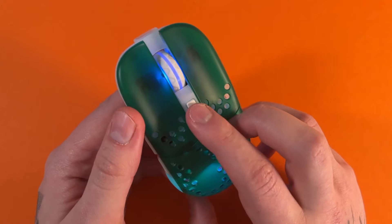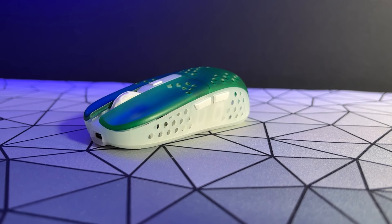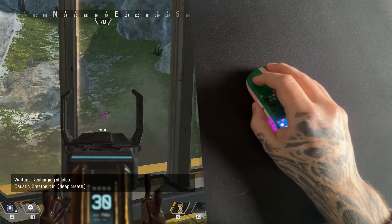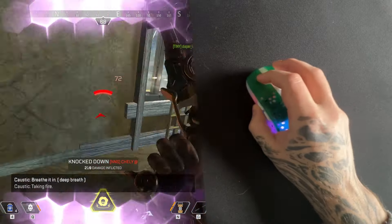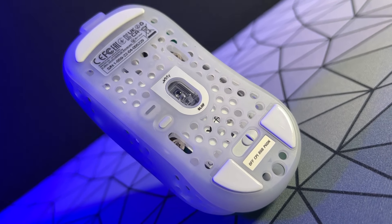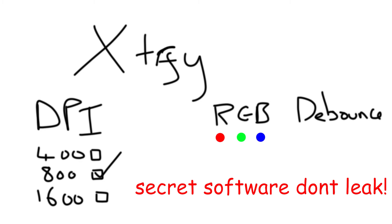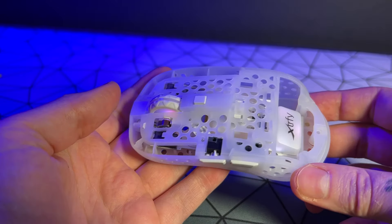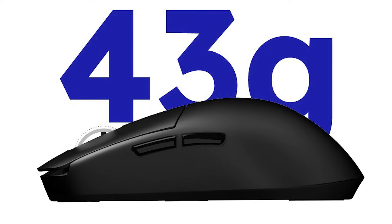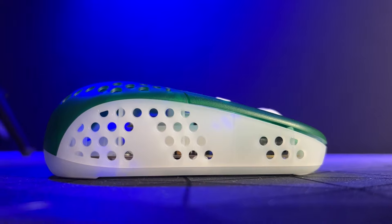With that in mind, it's easy to recommend this mouse — but only if it fits your hand. Remember that it might take a few weeks to get used to, so I'd recommend getting it from a retailer with a reasonable returns and exchange process, as this mouse definitely won't be suitable for everyone. With this mouse costing around $119 at the time of this review, it is a bit steep, but if it fits your hand, I can see it serving you well. You still get the benefits of it being an Extrify mouse — their recent mice have been flawless in terms of quality, and the same applies here. I'd wish for some software and I'm not sold on the adjustable weight distribution, but overall I can't fault Extrify or Rocket Jump Ninja for trying something different with the MZ-1.